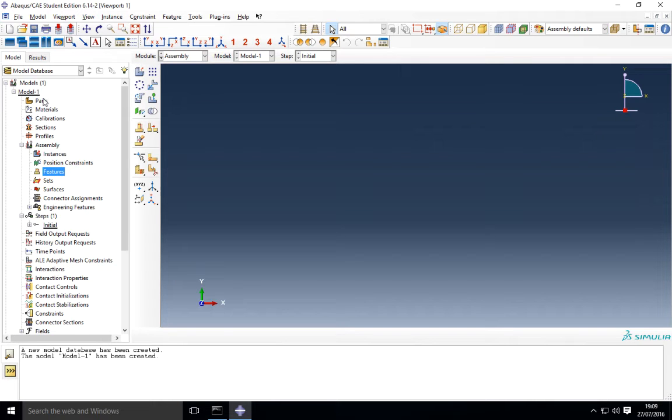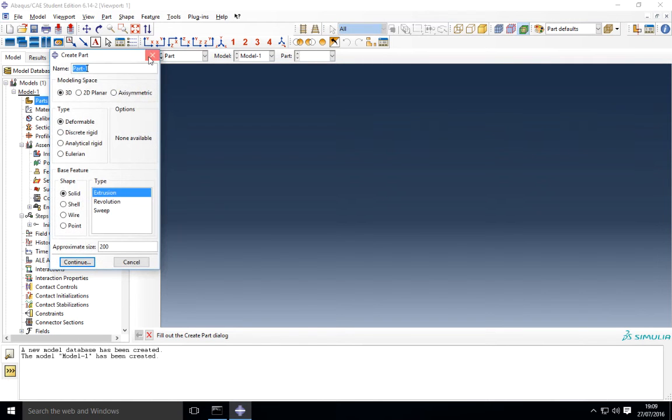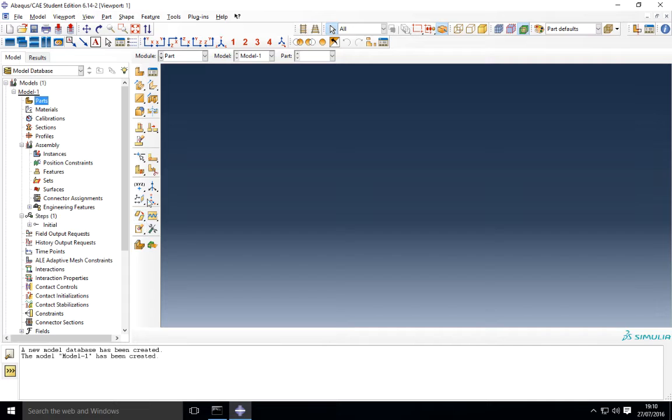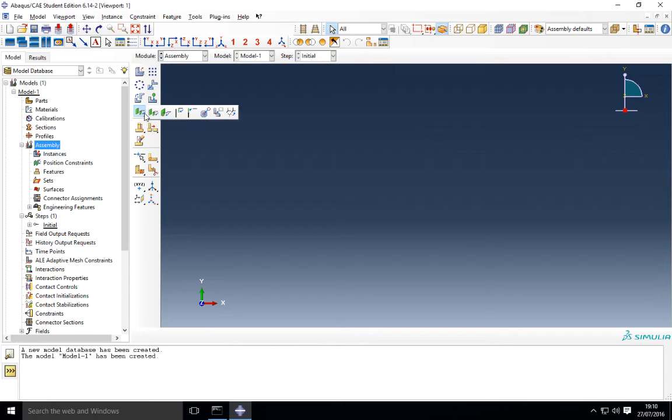Now, under certain conditions, when you're in part, you will see some specific tasks that you can carry out with options over here. If you change to an assembly, you will see that these options will change. If you hover over them, it'll tell you what they mean. If you have an instance in the assembly and you want to rotate it, you can use this. If you want to move or translate it to a certain position, you use this option. Sometimes there is more than one, so you see a little arrow here. If you keep it pressed, you see all the different options that you can carry out under this category.